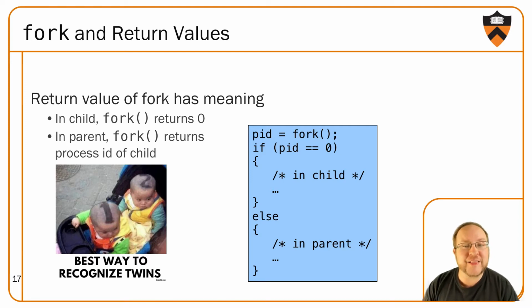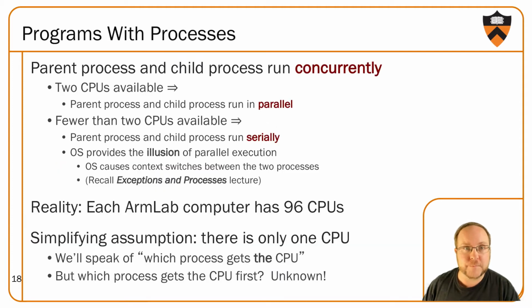But before we get into that, let's think just a little bit about what it means to have multiple processes running. Again, drawing back to the first part of this lecture where we did an overview of an introduction to the process abstraction. When there are multiple processes running, the processor will context switch between them frequently enough to give each the illusion of their own private control flow. And it seems like it's in perfect parallel. And on most modern machines, there are multiple processors, so these processes can in fact run in parallel.